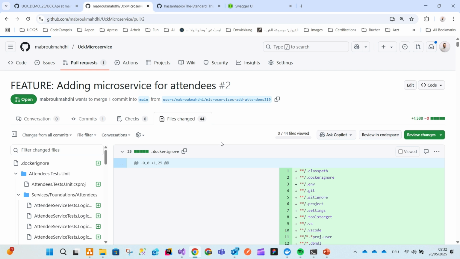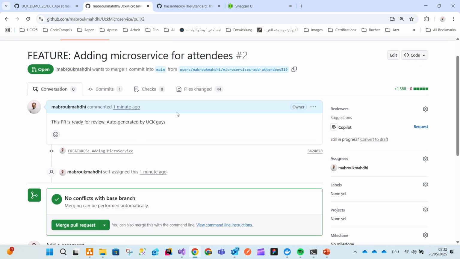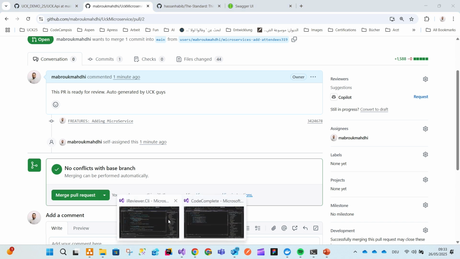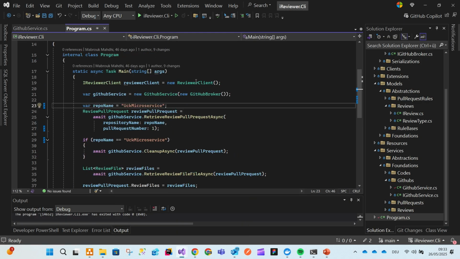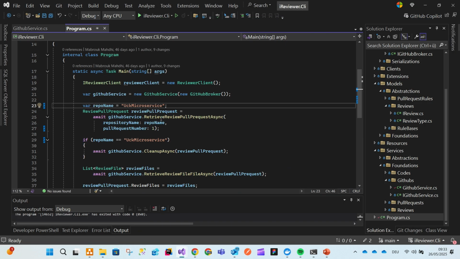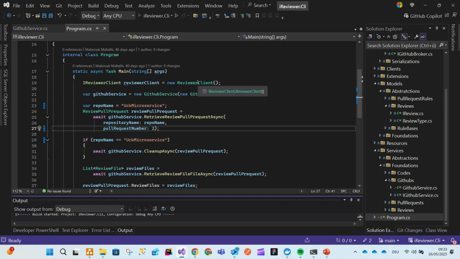It's in another project. Look, this is the PR, right? No comments, nothing. I implemented something called iViewer. I will say which PR number that is: 2.